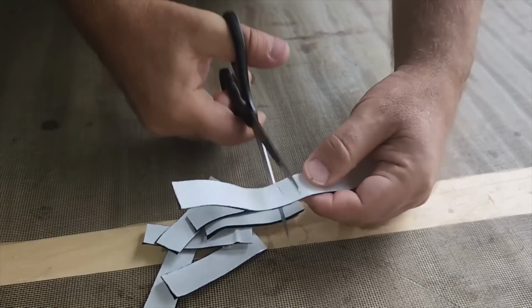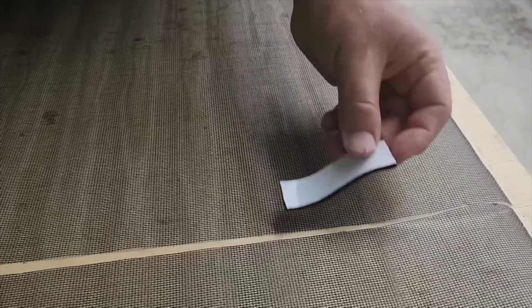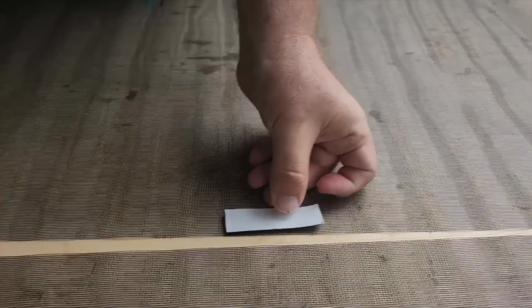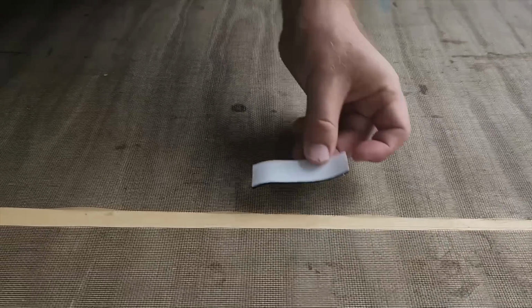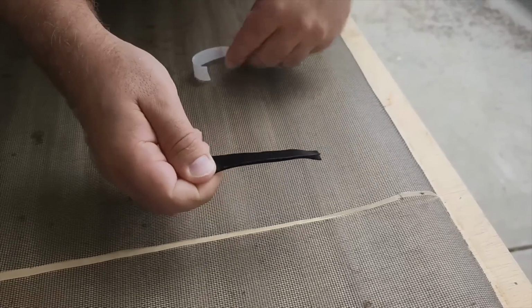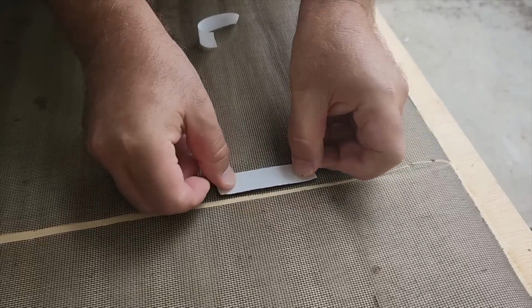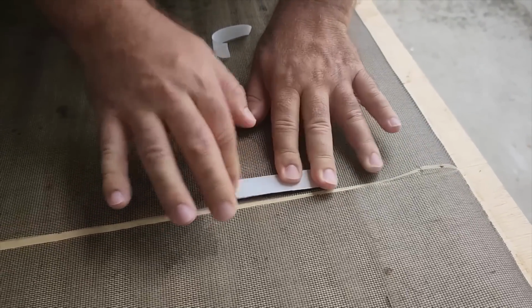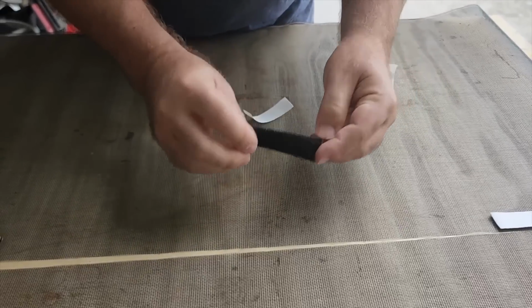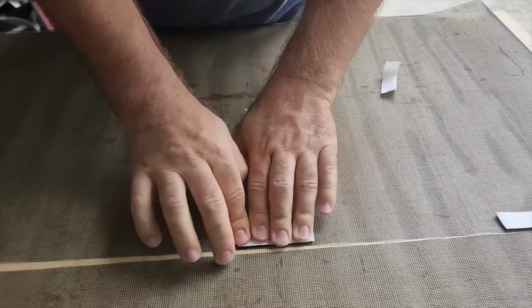Once I get them cut, the next thing I got to do is place them along the screen on 1/2 where I want to lay them out. It's going to be about every foot or so, maybe a little bit less. The first thing after that is to peel the backing off one side of the Velcro, and I'm going to place it right next to the edge on one side of the screens, about a couple inches down from the top and the bottom. I'm going to place all 8 strips along the screen.